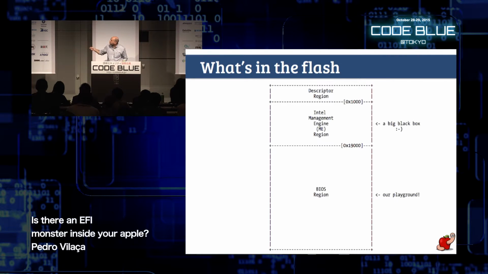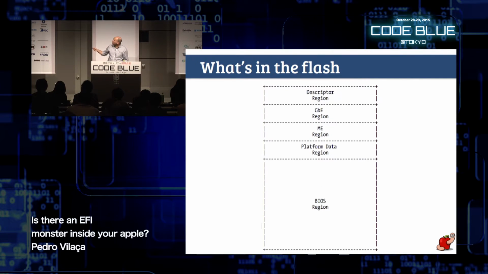And then you have the BIOS region, which contains all the contents that we want to work on for finding rootkits or reverse engineering. Another example of BIOS from a newer machine. Here you have the gigabit region, which is basically contents of onboard network cards. Intel, in their standard, says you can use the flash to put some data there, so they are using the flash for other stuff. Once again, the management engine region, and then you have another region here.